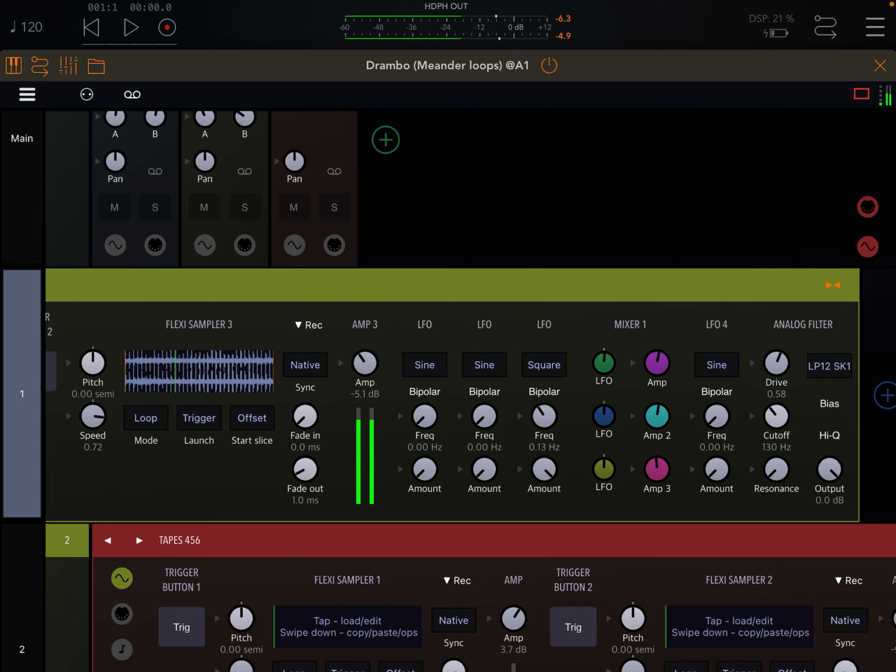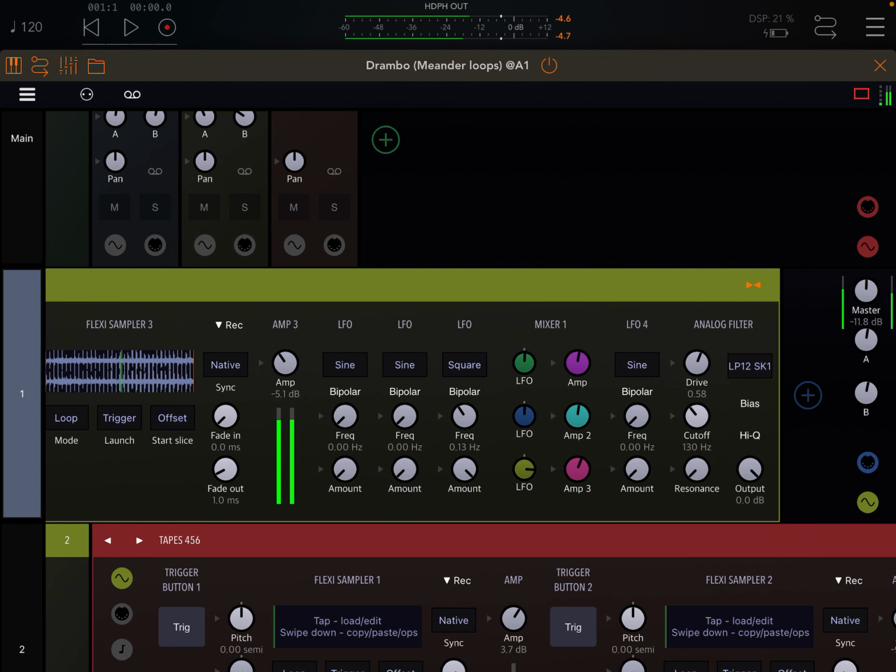This LFO controls the rate of the LFO, and then here this creates how much it affects the sound. So you can mess around with all the different LFOs, and it will fade or not fade, cut even the sound in and out.